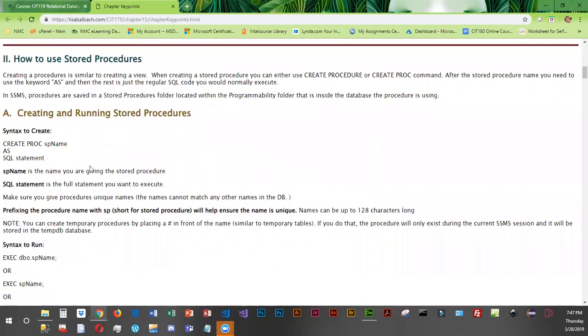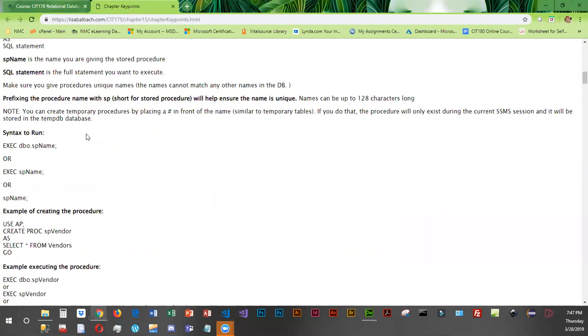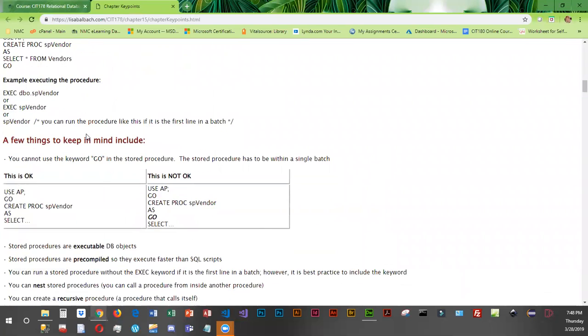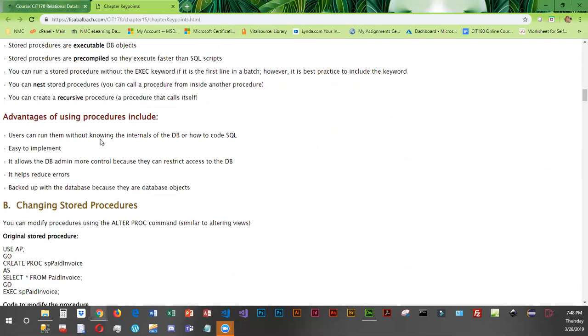And so the first section is the longest. It covers stored procedures. The reason that this is actually longer is that stored procedures can accept data, and you can also return data, and you can have output variables. So they're a little bit more complicated.